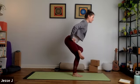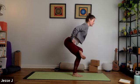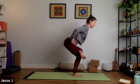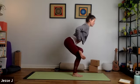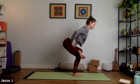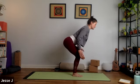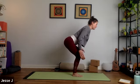So naturally your heart comes forward here. We want to focus on bending deeper into your left knee. Good. Sinking your hips lower. Now your weight goes into that left heel. Deep breaths. Engaging your core as you exhale. Now your hands can stay at your hips, but they can travel down towards your right knee, right ankle.